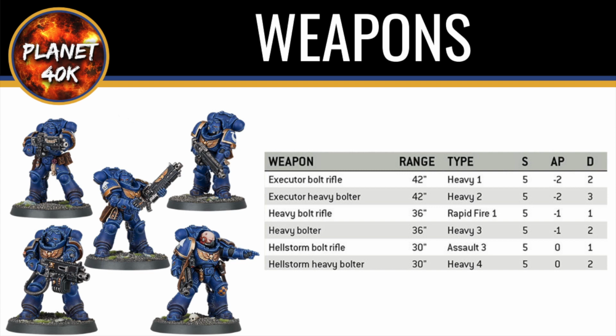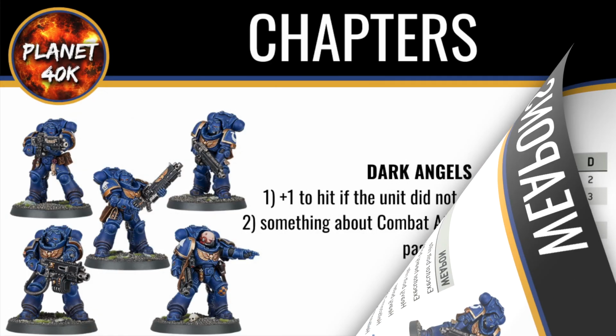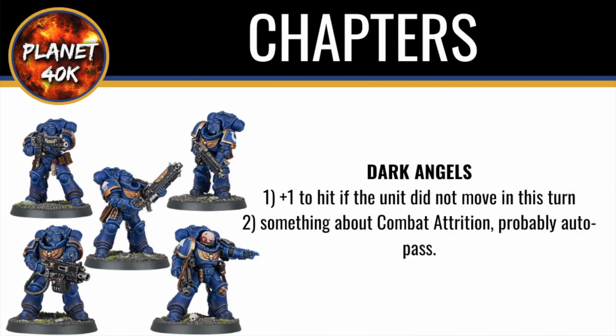The Heavy Intercessors should work well with most chapters, but will obviously favour chapters that buff shooting and make them more resilient. We're still waiting on the codex for the exact chapter tactics, but from the stuff I've seen leaked online, I'd say that Dark Angels look to be a good fit. They're supposed to be getting +1 to hit if they didn't move, and as you're probably going to be sitting them on objectives, this is a nice one to have.